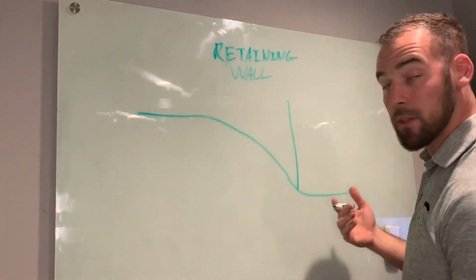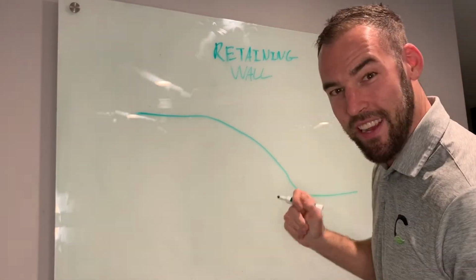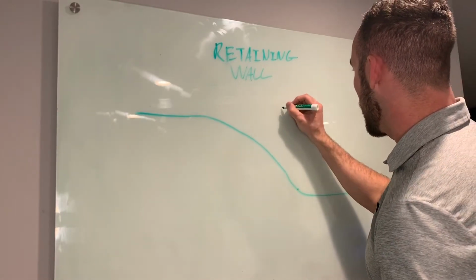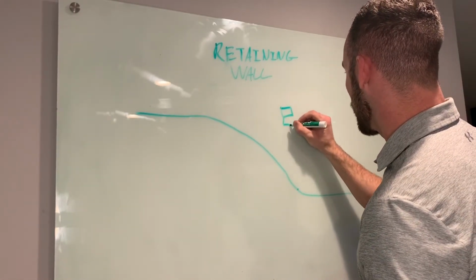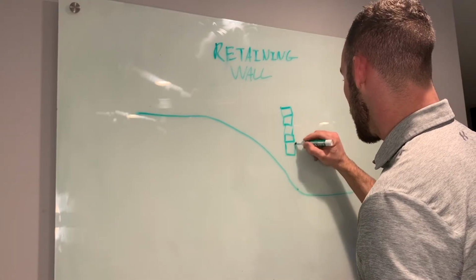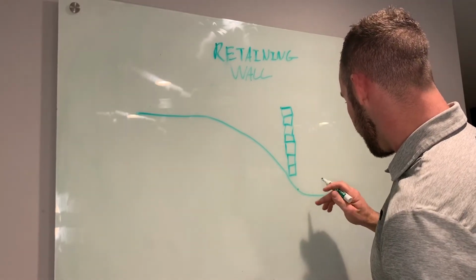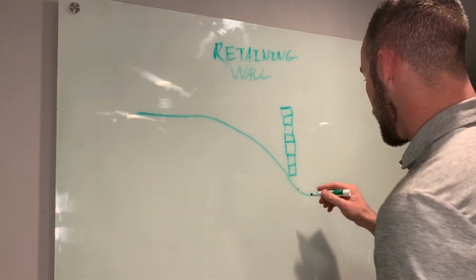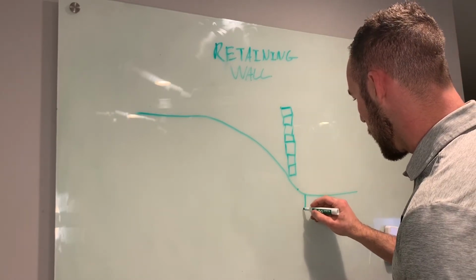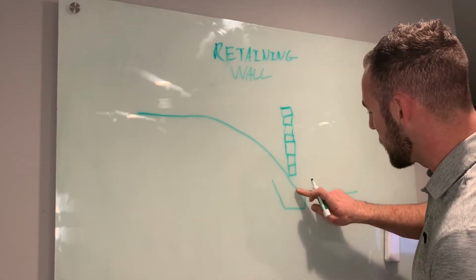So what we have to do is build a retaining wall. And this is not going to be just one big stick line, by the way. What's going to end up happening is, here are the blocks, and I'm just going to draw those in. By the way, my drawing is not as good as our installations, just so you know. But we are going to excavate out a foundation at the very bottom, and it's going to go like this. Okay, so now we've cut into this grade.